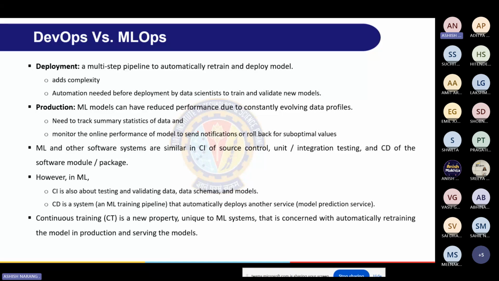you need to train and validate new models before you deploy it, because you will say, okay, we want retraining. After retraining, you need to check whether this has improved over the previous model or not. If not, why would you deploy it? The earlier model was doing well, so why should I retrain and then come up with a model which is not good in terms of the evaluation metrics, right? Whatever it is intended to do, it is not improving. So why should I deploy it, right?